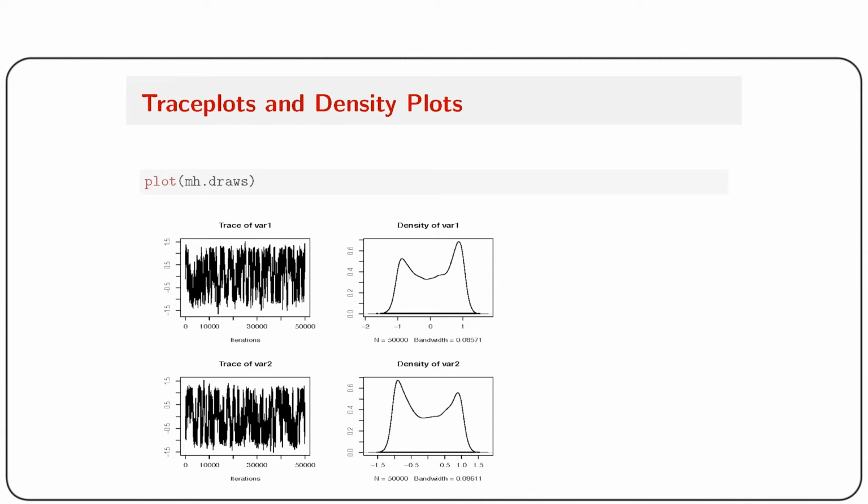So here is a plot. If you just plot mh.draws, then you will see these plots. It looks like it's smooth. Suppose in this area it seems a little bit stuck. That is some indication that the chain is getting stuck here. This is called bad mixing. When there are random ups and downs, then it is good mixing. So this curve will tell whether any bad mixing is there. Suppose this flat position is very long, then definitely it got stuck here.